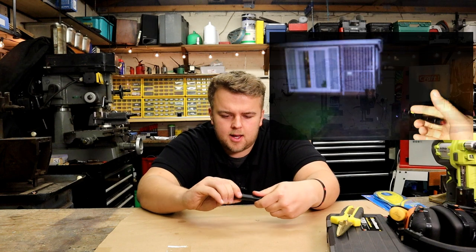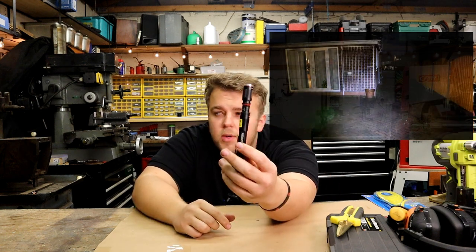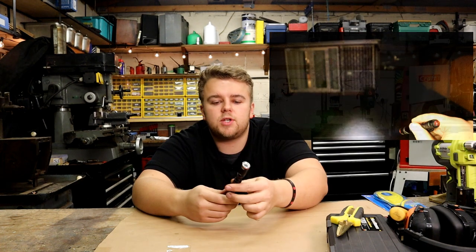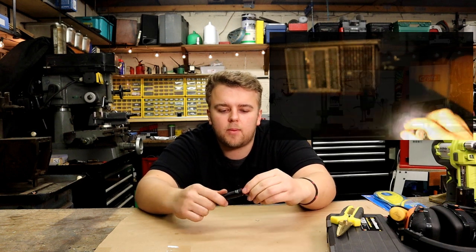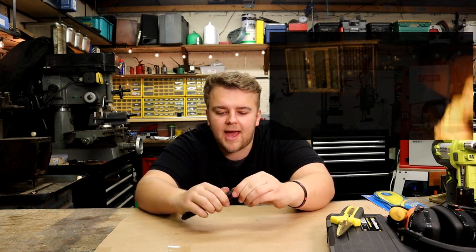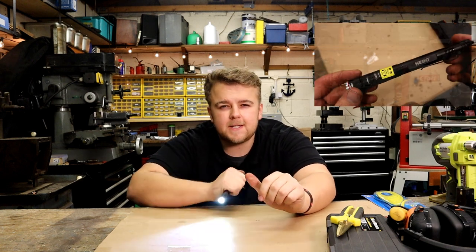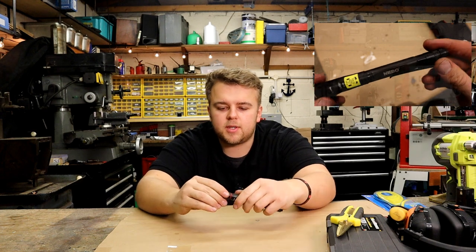And I can't actually remember. There we go. So you've got a micro USB, which I'm not a massive fan of, but this is rechargeable, waterproof, and it's just the right size to not be a pain to carry around. It's not heavy, but it's solid metal. The buttons are proper, I think you can hear that. It's a proper clicky button, which I quite like.